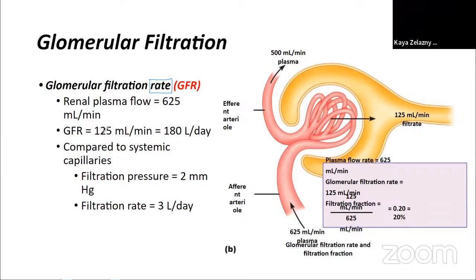So our glomerular filtration rate at this normal glomerular filtration pressure of 16 millimeters of mercury is about 125 milliliters per minute. Okay, and this is a baseline number that you should be familiar with. So this 125 milliliters per minute gives us 180 liters of fluid filtered per day, which we talked about last time. That's a ton, right? Which is why it's important that we are able to reabsorb water so that we can maintain blood volume. It's not possible to lose 180 liters of water per day. You do not have that much in your body in the first place.